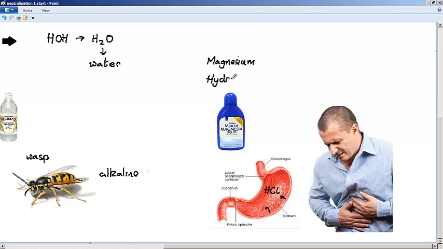So that's an alkali, and you can see in the watch and learn section under acids and alkalis how we can make magnesium hydroxide starting off with magnesium, and that this will typically have a pH of around about 9 or 10, and again is useful for neutralizing the excess acid produced when you have acid indigestion.